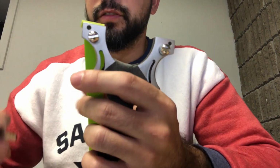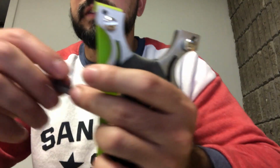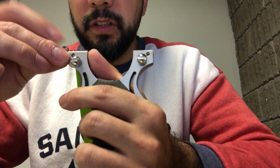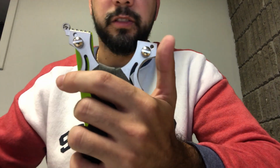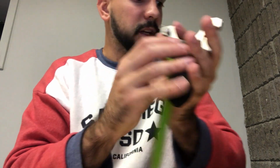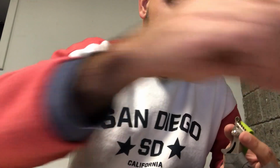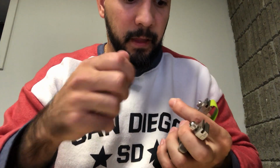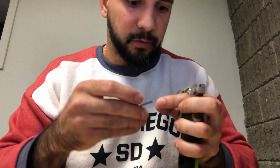Now we have two steel sights for accuracy. What we do is we insert one on each side. Now we'll start with the right side. We take the gold screw and a hex screwdriver to tighten this. Fairly simple, very straightforward.